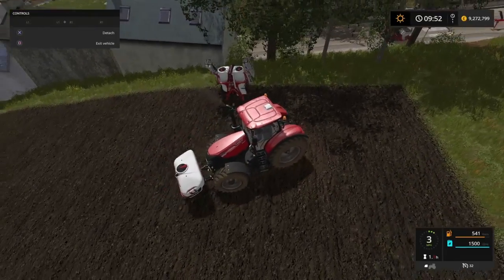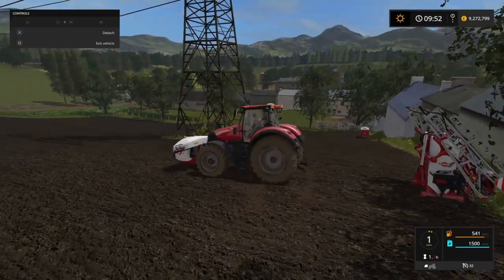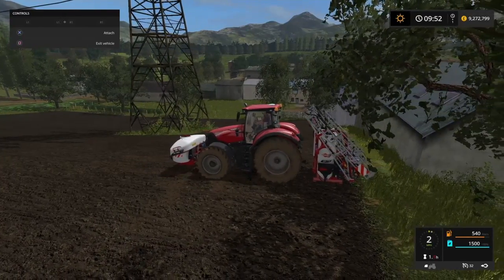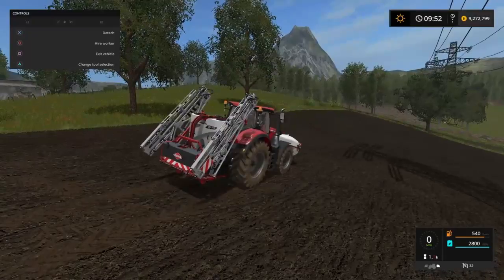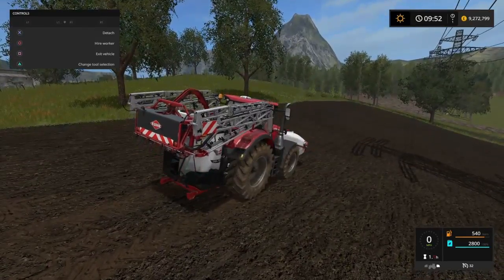So I have to say, so far the Kuhn DLC has not disappointed. A lot of people are complaining that the equipment's too small. They want bigger ploughs, they want bigger sowers, that kind of thing. And it's a fair point, but from my perspective, they don't disappoint with their animations and details, they're amazing. So 2800 litre capacity, let's unfold this rear one. The animation on this is great.